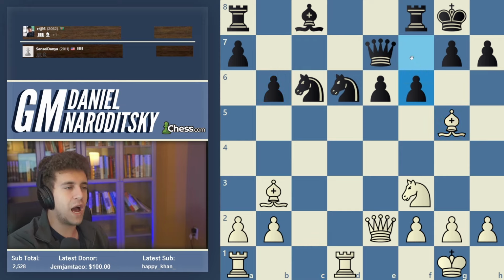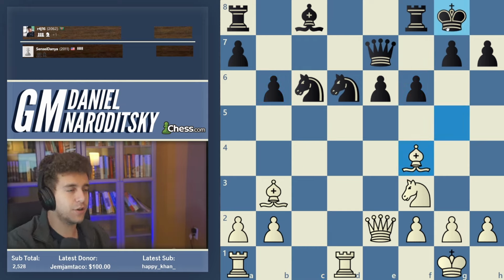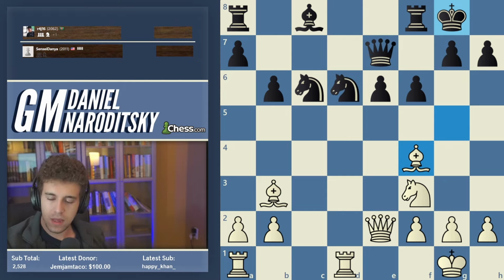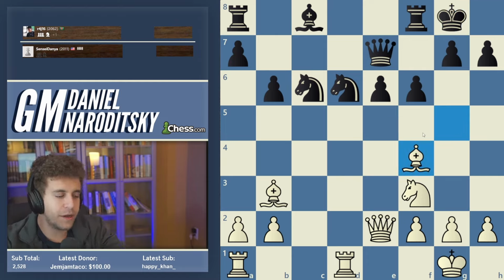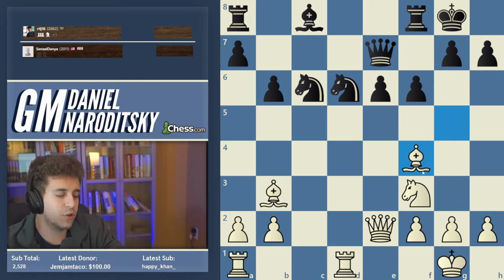And it should make sense why provoking f6 is good for us. It actually could backfire. Under what circumstances, who can answer me this question? Under what circumstances could provoking f6 actually backfire? If what piece was on what square would we not want to allow the move f6? Very good. If the black king was on h8, we would actually be helping black play e5. So everything is relative in chess. Everything depends on the position at hand. Exactly, very good. So if the king was on h8, we would have to settle for bishop f4. But here, because the king is on g8, we play this.